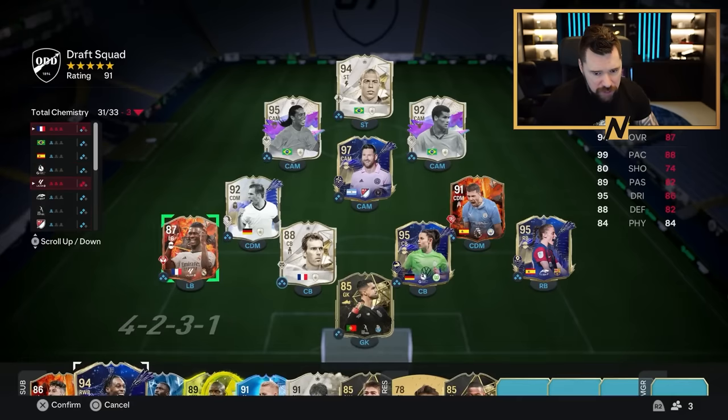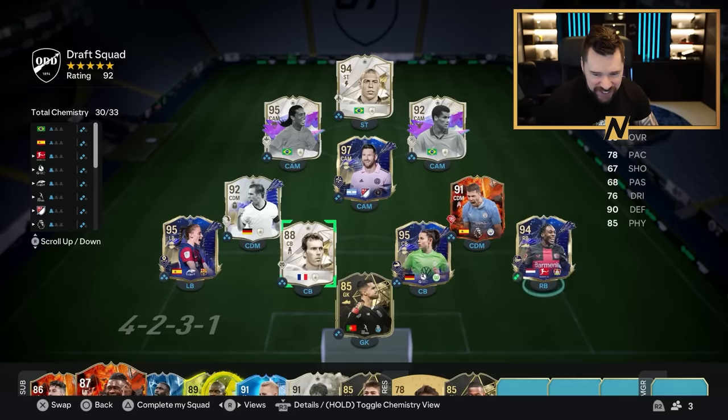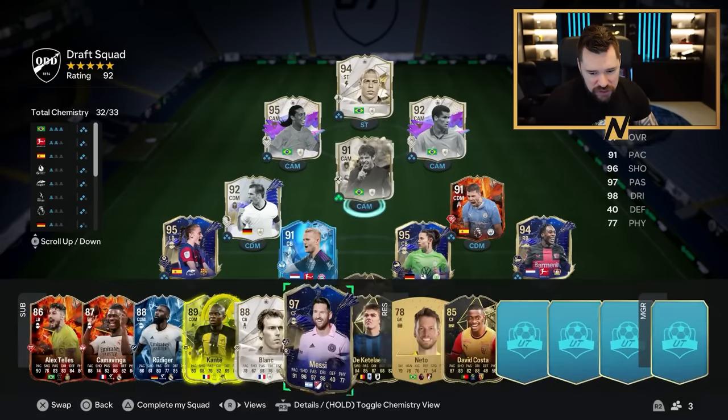We put on a battle at left back. Oh, this could be it. This could be it. Please, yes. I beg you, man. And then we put De Ligt in here. That's 31 chem. We might have to go Kaká in at cam. That's 32 chem. It's Costa that's the problem.